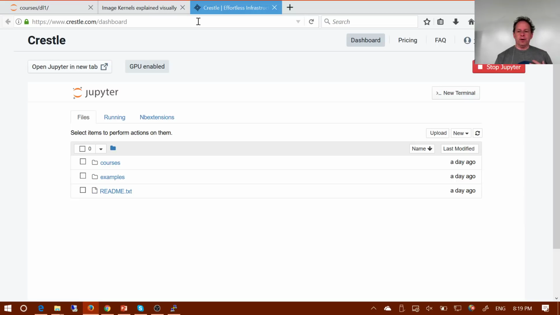Okay, so when you go to Crestle, you click sign up, and you will have a screen pop up that looks like this straight away. When you launch your instance, you'll have a choice of whether to have the GPU on or off, so make sure you have it on. You'll have a screen here that shows GPU enabled, and here it's running. And we're paying, I think at the moment, about 50 cents an hour or something for a GPU-based instance. In the future, this might well change, go up or down, depending on demand, I guess.